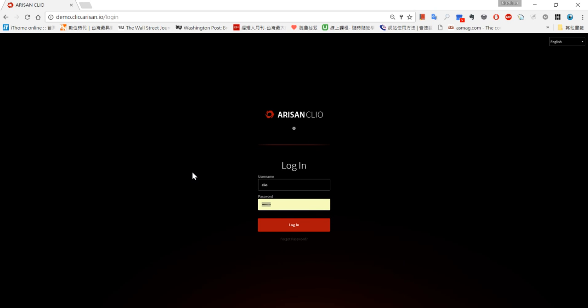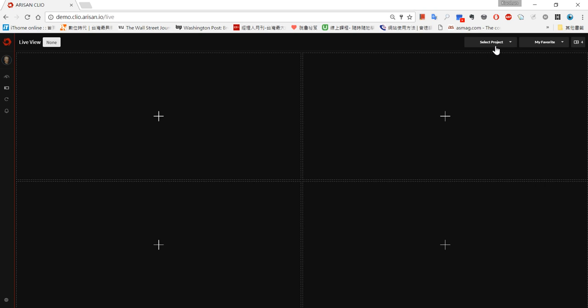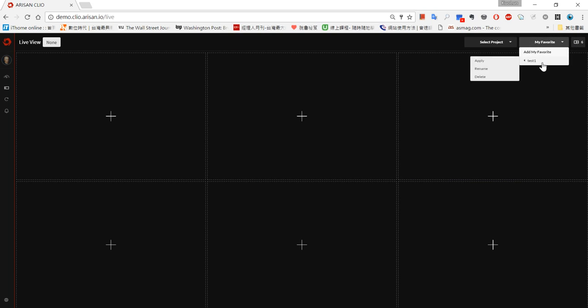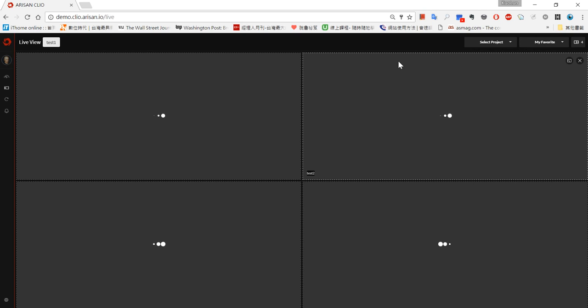But let's take a look at CLIO. CLIO is the boss of all the retail stores, which means he can see all the live views and playback he wants. And of course, he can save the favorite. For example, if I take Arizona Taiwan with 3 channels, and I add one of them, like Europe here, I will save it as test 1. After I change the layout, it's basically gone, and I want test 1 back. It will show you all the live views back.